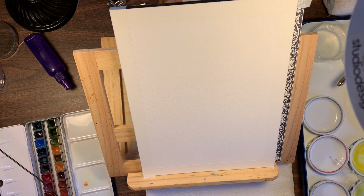Let me go ahead and put a little water in those too. This is alizarin crimson, and this is Hansa Yellow Light, and this is Hansa Yellow Medium. And I'm going to use 2 round brushes.